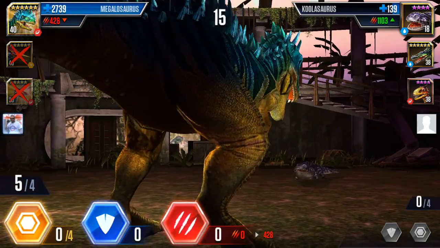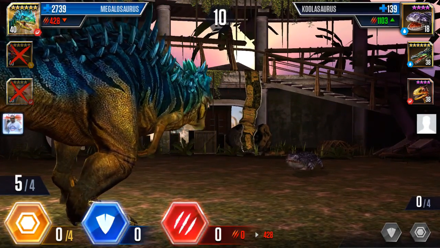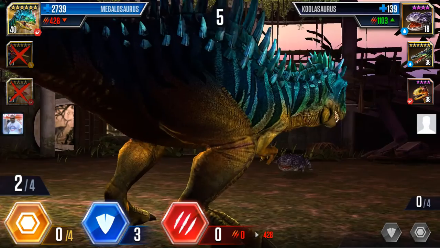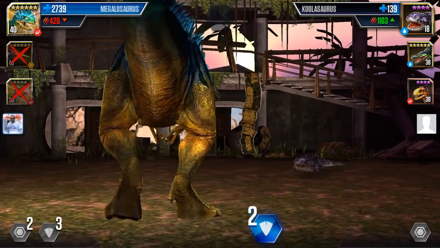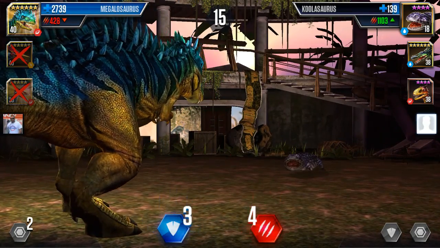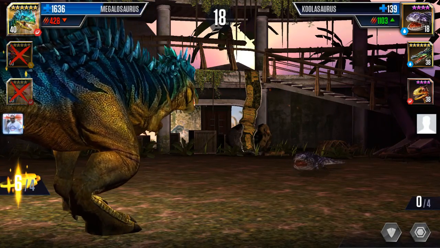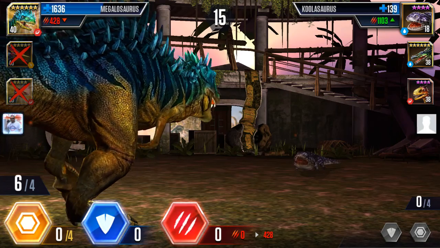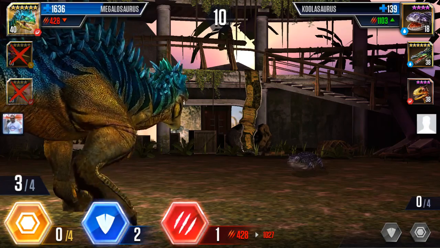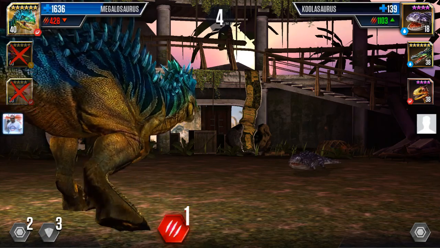Probably has two blocks. Don't want to waste my hits yet. So I'm going to take a chance here. Yep, he had two blocks. Can't kill me, but you can hurt me. He used all four. So I can one hit. Two. Three. And we'll do that.